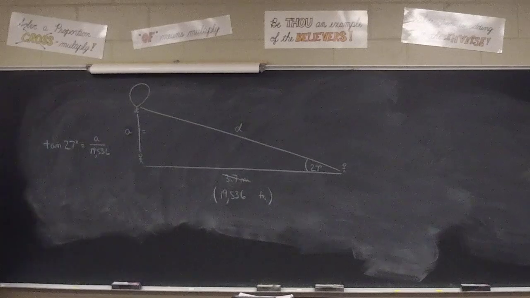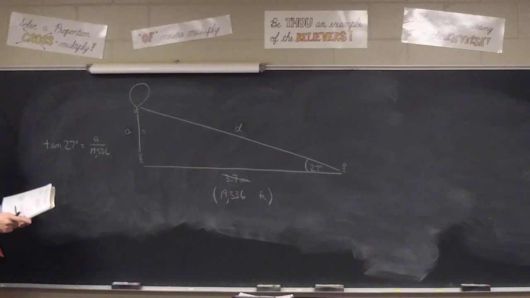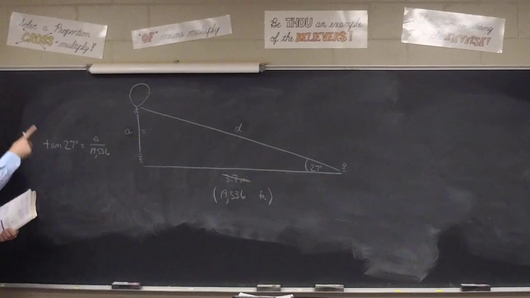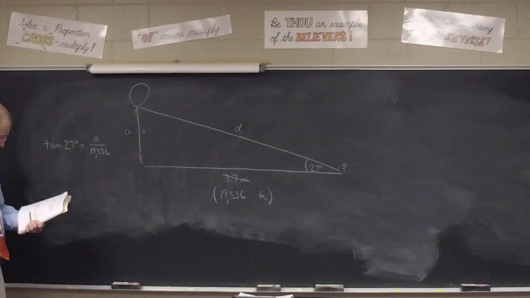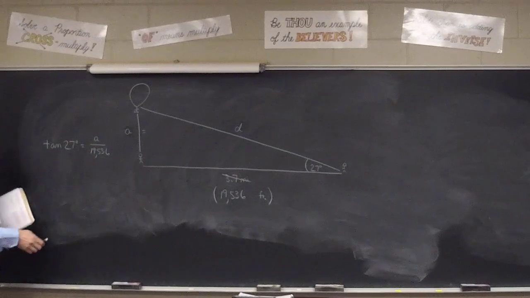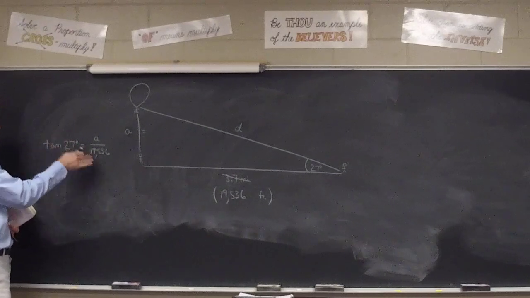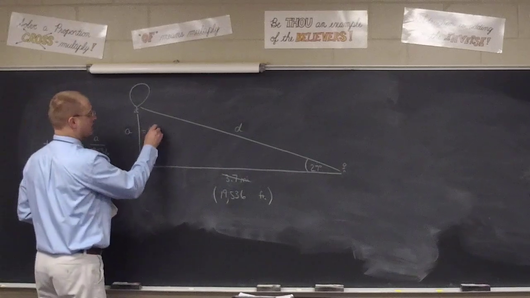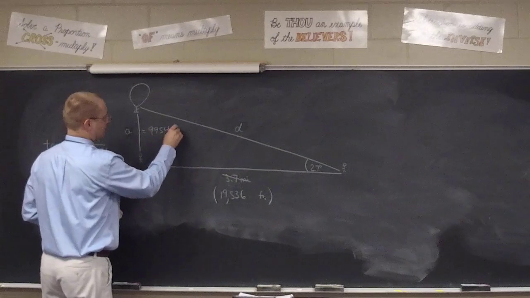That is not what I got. Chris? I got 8,900. That is not what I got. For how high it is? Yeah, that's for how high it is. What? 1.9? You're looking for miles? I'm looking for feet. That's why we changed this to feet to begin with. Just cross multiply. Tangent of 27 times 19,536. 9,954. Yeah, 9,954 feet. Oh, I got it.